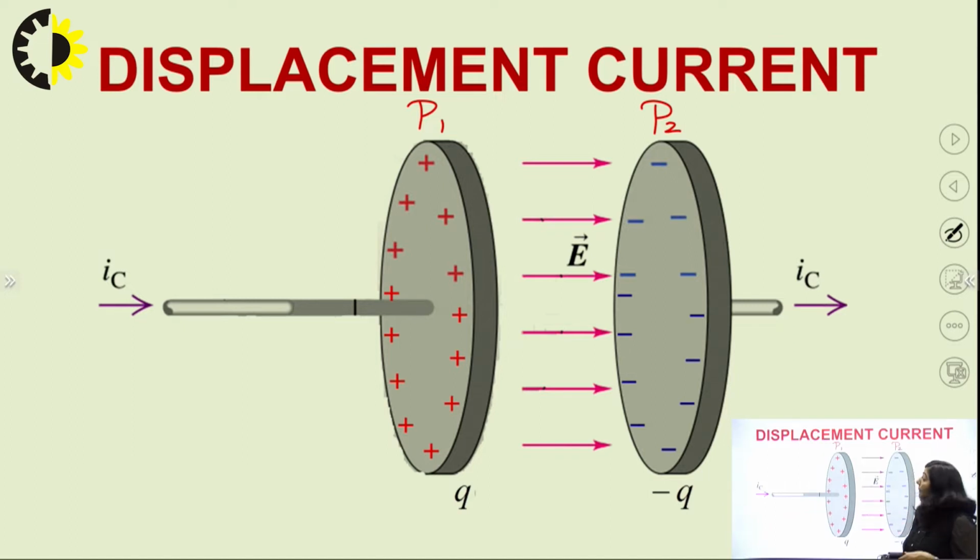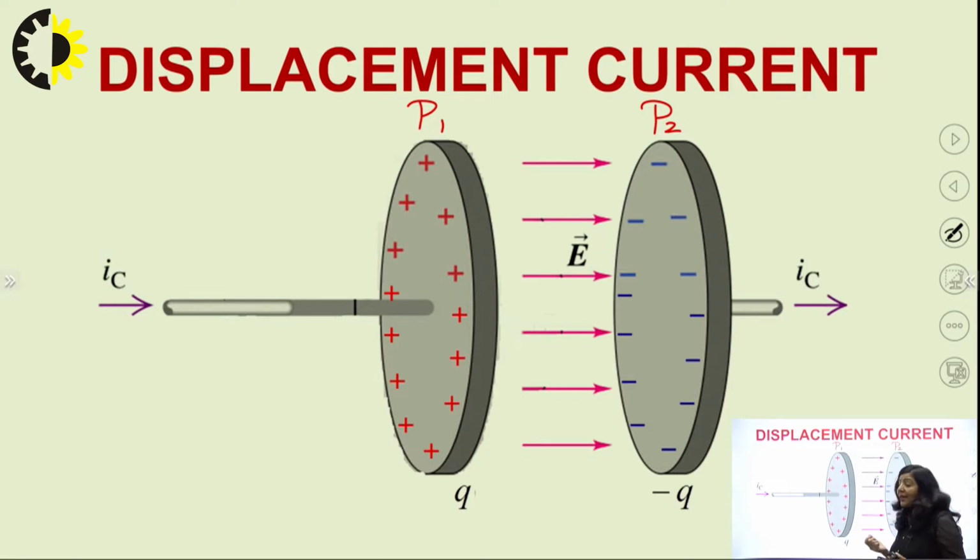But there is a current between these two plates of this parallel plate capacitor, and that current is not because of flow of charge. That current is due to a time varying electric field. So what I have mentioned, there is a second type of current which is known as displacement current, and that current is there when there is no actual flow of charge. There is a time varying electric field here. That time varying electric field is there in between these two plates, and because of that time varying electric field, you have that displacement current.